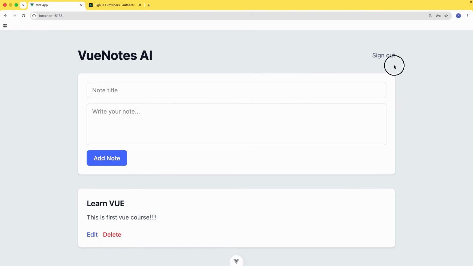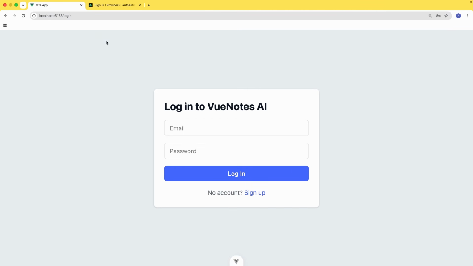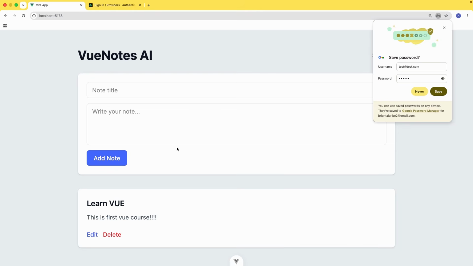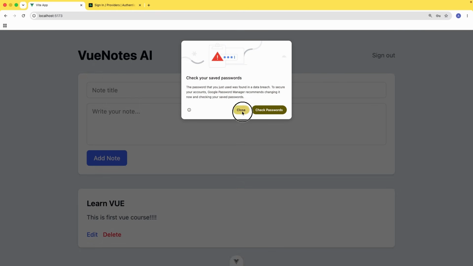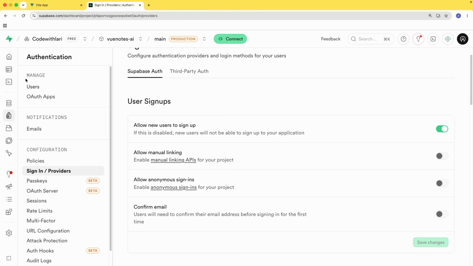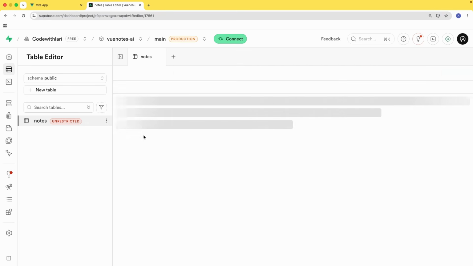So I'm going to save this, and now if we come over to the view note page, we see the sign out functionality. We can sign out, and then we are back here, and we can say test@test.com and provide our password, wrong, and then the right one, wrong, and the right one this time around. We are now here. Okay, so we're going to add row level security, and we're going to start by making some changes to the different tables that we have.